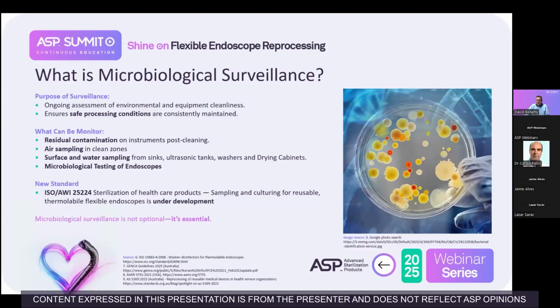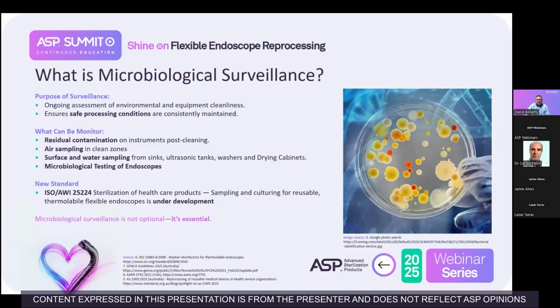It's not mandated for every cycle, but it promotes a risk-based approach, whereas ST91 takes more of a prescriptive stance, advocating for periodic micro-testing of endoscopes, and especially for critical scopes. It specifies the frequency and outlines action thresholds if growth is detected, aligning with the CDC and the FDA recommendations. So in summary, GENSA emphasises surveillance as part of quality improvement, whereas ST91 has established it as a compliance measure with defined protocols, frequencies, and corrective actions.